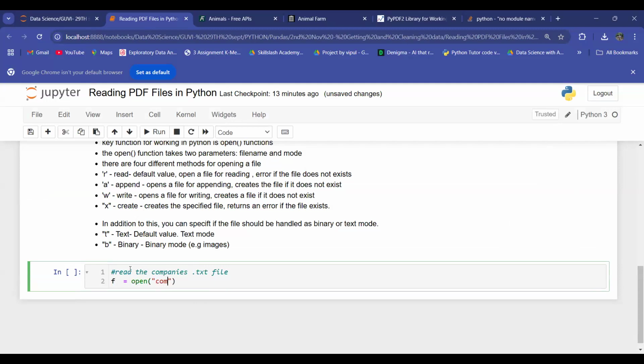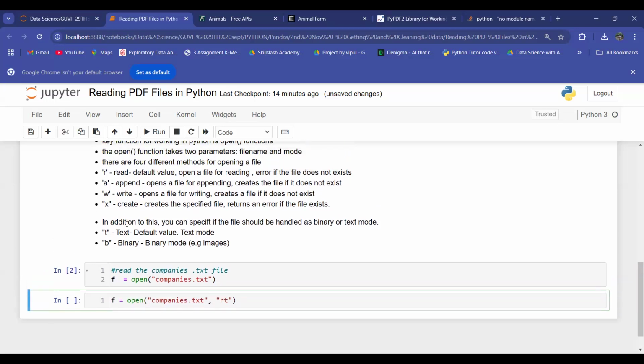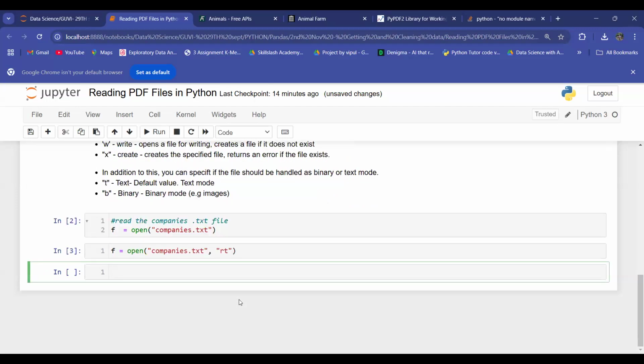You want to open that companies.txt file, right? Or we have another alternative, that is open this companies.txt with rt. R is for read, T is for text. Read as text, right?